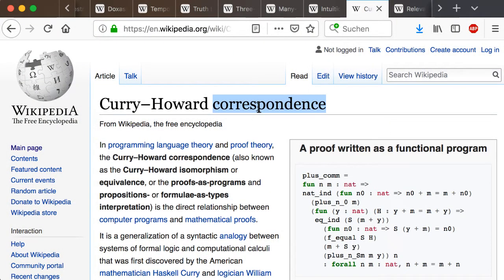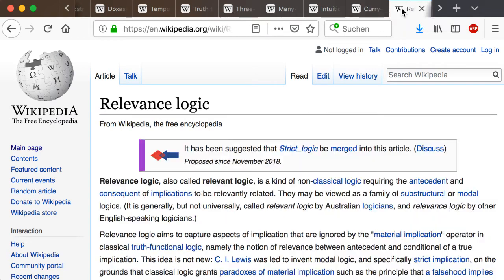But the intuitionistic logic that we just had is very useful given the Curry-Howard correspondence that directly translates the logic to simple systems where you don't have double negation elimination. And I have a video on that. And there's then relevance logic, which is quite a bit different from the scenarios I talked about here. I could now go on and talk about the classical entailment, which I used initially to build the sentence about night and day. And here, there's a logic popular among scholars in the southern hemisphere, so Australia and so on. This is also stripping away, in most cases, features of propositional logic, or there are also variants adding operators and so on and so forth.